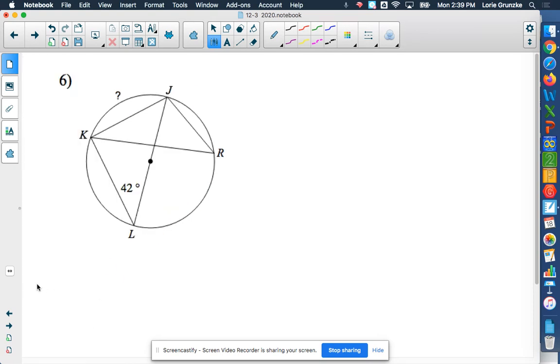Okay, then they're going to start putting more lines on it. And you'd really be good, especially on the Chromebook. You can choose a color, draw the arcs, pay attention to where you're at. So this time I'm going to choose blue. I'm going to get you started. I'd suggest you do the same thing. It's a 42-degree angle. If you draw this and go up here and connect, how big would that arc be?